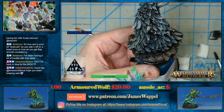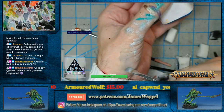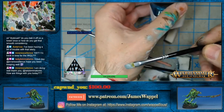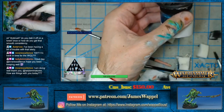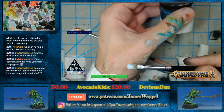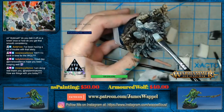Let's see. So Astra asks, how wet is your oil dry brush? That is how dry it is. Literally, that's what I've been painting with. And you can see, look at how dark that is. That was practically white when it started. We're going to do that again. So you can see how light that brush is, but look at how little paint there actually is on that brush.